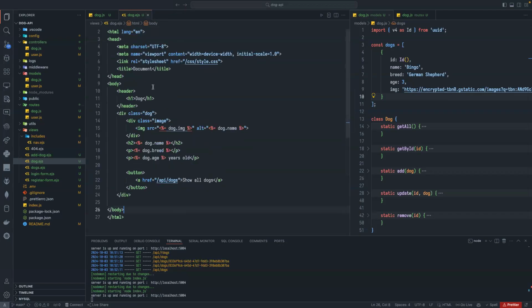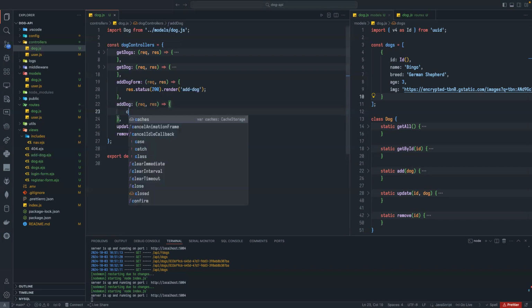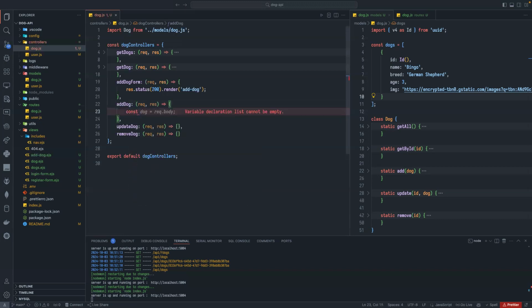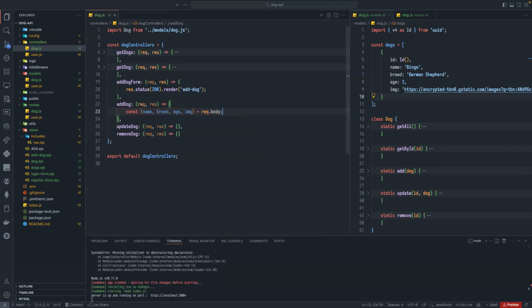Okay, now what should I do in here? When I try to add a dog, what should I do? Take name, breed, age, image from the body. So I need to take name, age, breed, and image from the body. And after that, I can make sure that all of them exist.